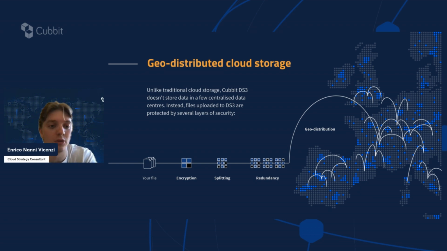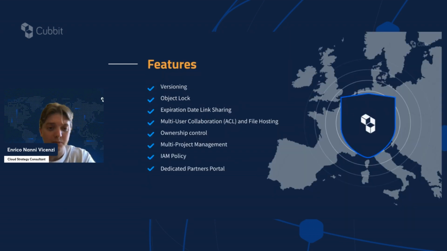We have different regions for your data. So you can store it, for example, directly in Italy, Germany, Spain, France, and wherever you would like to be compliant with your data. And as an S3 compatible solution, we have also all the features that come with it. For example, versioning, locking, so you can have immutable backups. And also ownership control and the very useful VM policies.